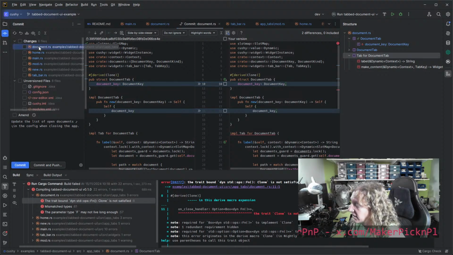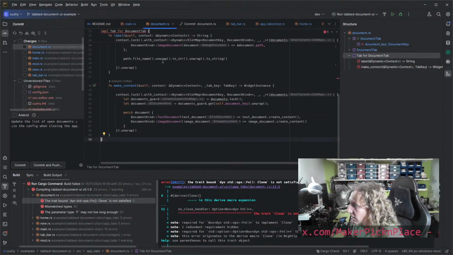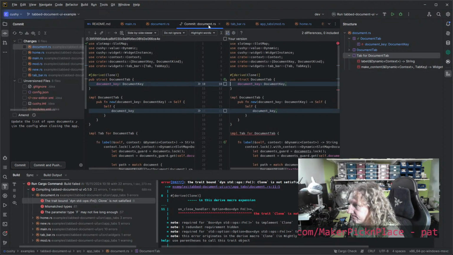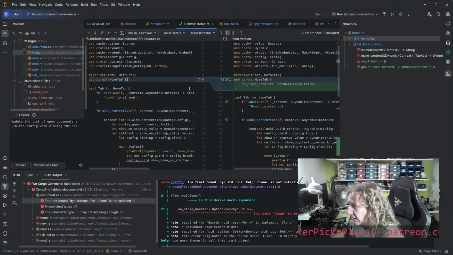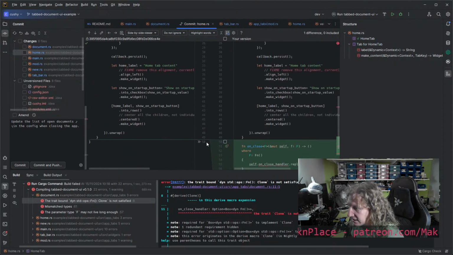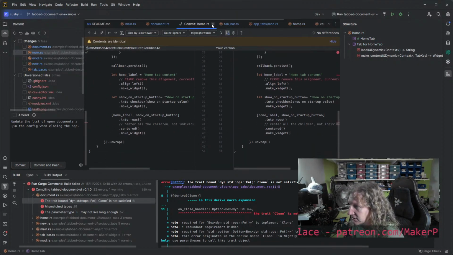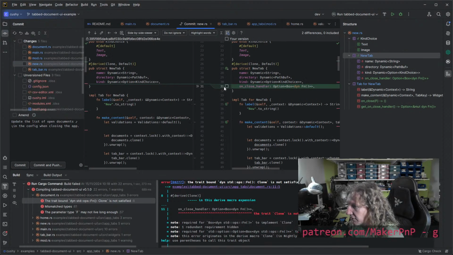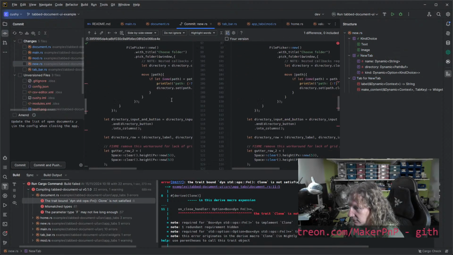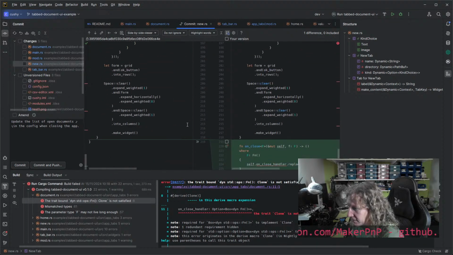I don't think the tabs should have it. I think this is where the problem is coming from. Okay, let's just revert some of these things because this is rubbish. It's never going to work. Not in 1,000 years. I don't like the repetition anyway.